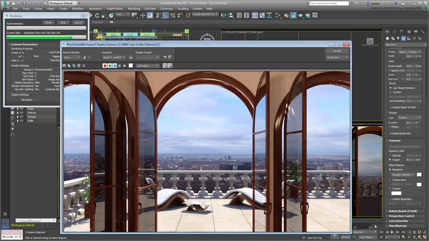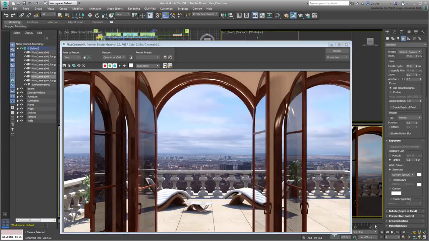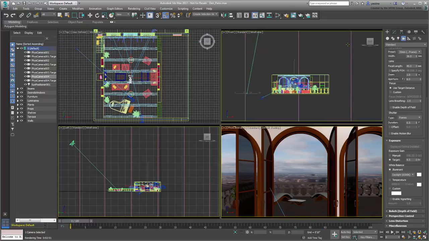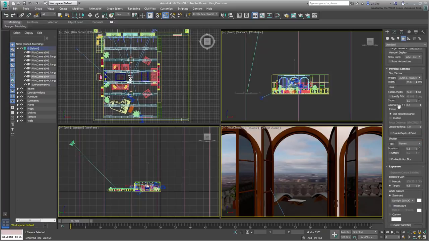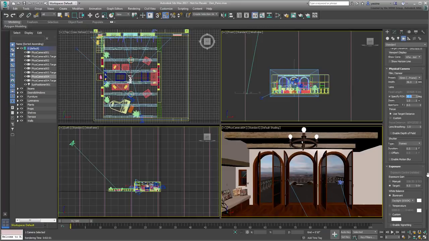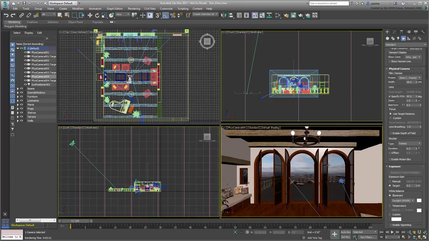Before we get to the Panorama Exporter tool, there's an important point to mention. If you are using standard cameras, free or targeted, then you are good to go, as Panorama Exporter takes care of readjusting their FOV values. If you are using the newer physical camera, then you need to do that manually. It's really not that big a concession. All you need to do is to set the physical camera's FOV value to 90 in the Modify panel. The camera shot changes in the viewport, and ultimately at render time.